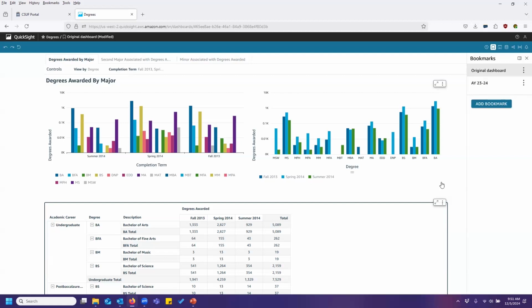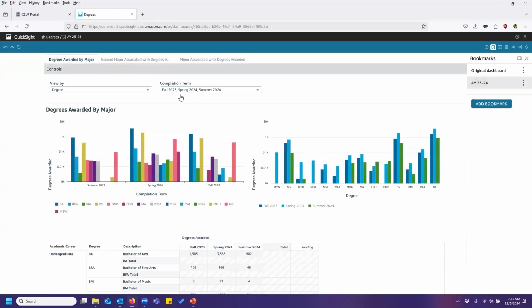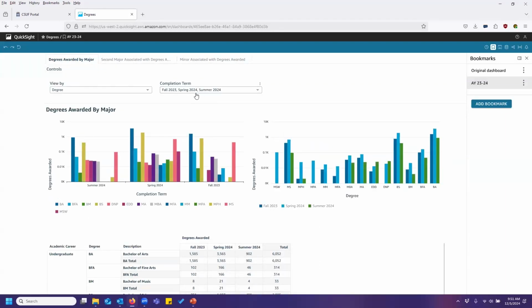Also up here at the top, we have bookmarks. And this is where you can save your settings. So you can see here's the default settings that I have for this particular report. If I click on this one I created the other day, it's changed it so it's last academic year. So if you have created some sort of settings that you want and you want to save that, you can click Add Bookmark, give it some sort of name, whatever is meaningful to you, because you're the only person who's going to see this bookmark name. And there it is. And you can come back here and rename it. You can also delete it if you don't need it anymore.